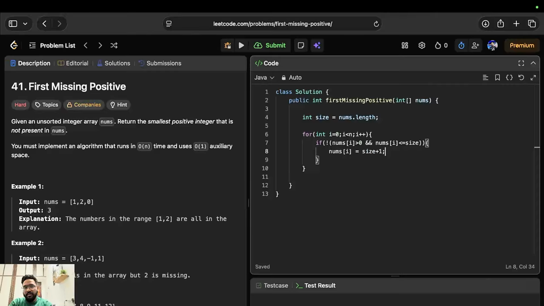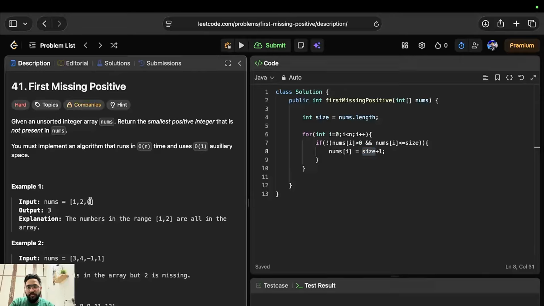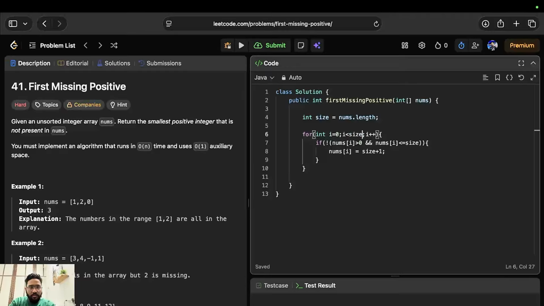For tracking purposes, I am assigning 4, since size is 3. Even if it is 5, I'm assigning 4, because there is no use of that value. So this way I'm removing the irrelevant numbers present in the array by replacing them with the size plus 1 value, right?